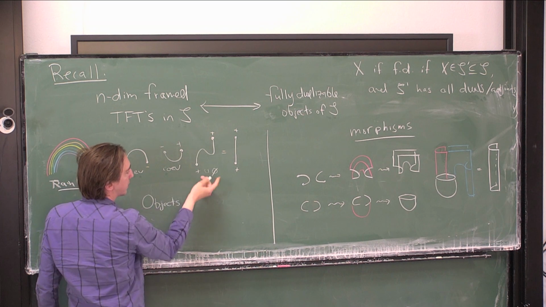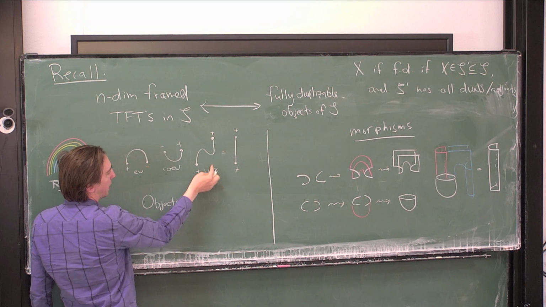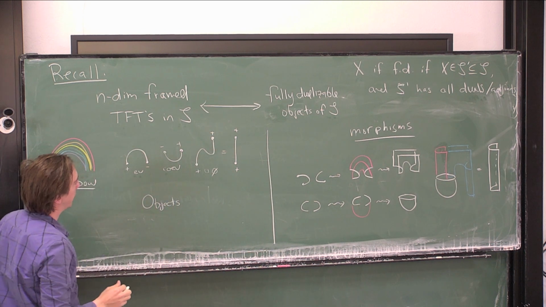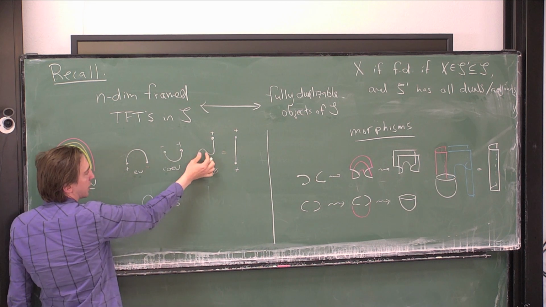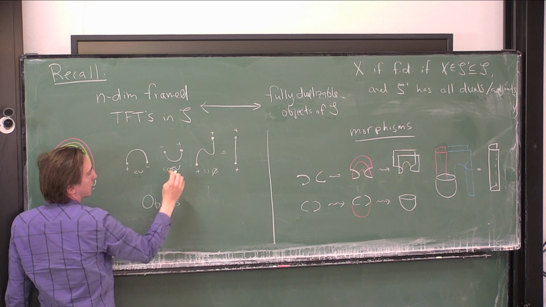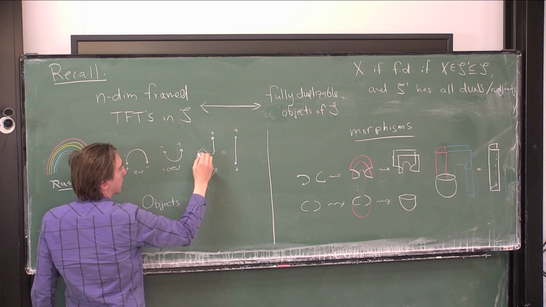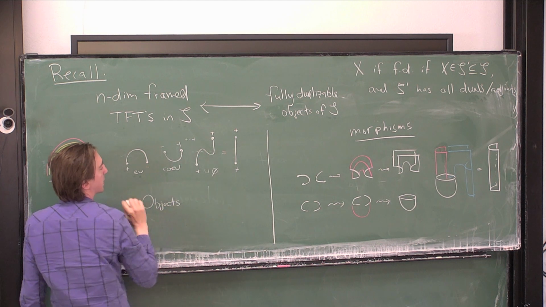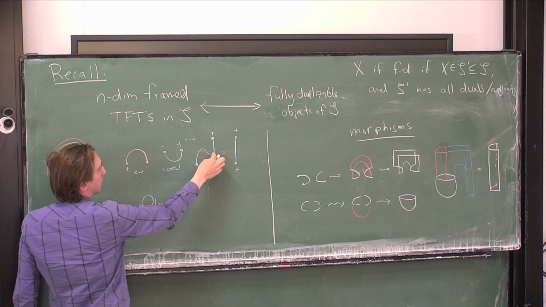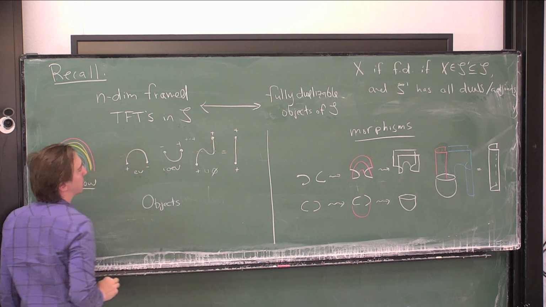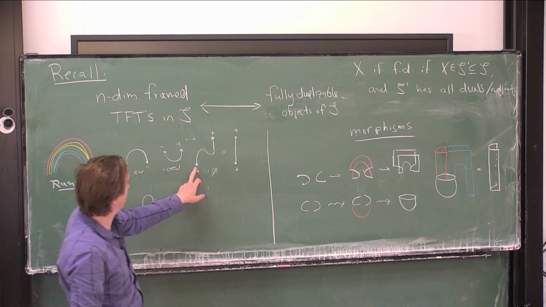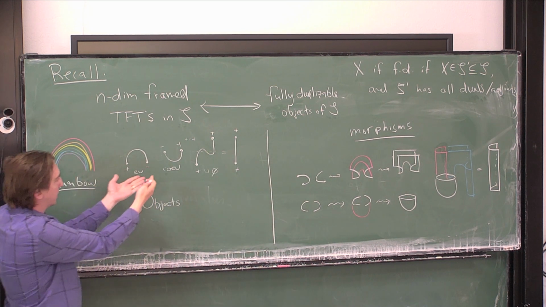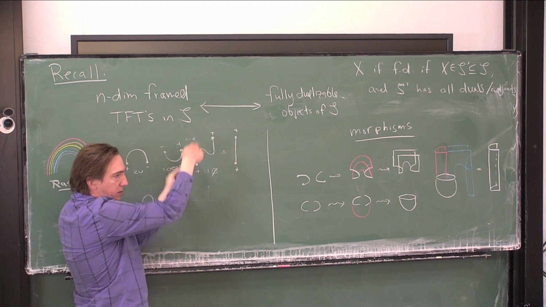I do nothing on the plus component, and then I use the co-evaluation to create two pairs of opposite points, minus and plus. And then if I take one of those and I evaluate the plus and the minus here, so at this point right here in the middle, it looks like plus minus plus, plus minus plus. Then I evaluate here. Then I'm back down to a morphism to plus, and the key axiom that you ask for is that this is the same as plus. And the whole point is that, topologically, you just introduce a wrinkle.